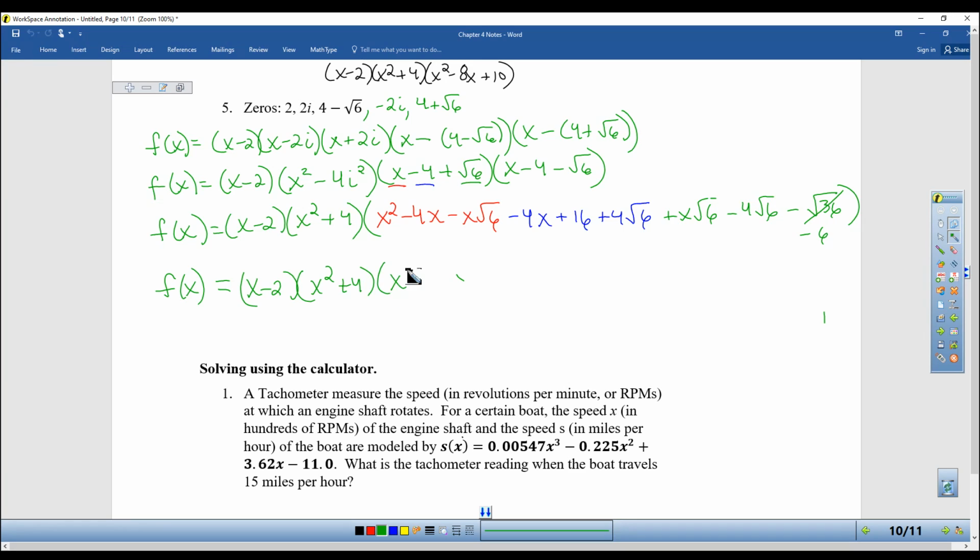I get x squared. I must cross off what cancels. So that x squared roots of 6 and the x squared roots of 6, the 4 square roots of 6 and the 4 square roots of 6. But I have two of these. So minus 8x. And it's not just a plus 16, it's a plus 16 minus 6. So it's going to end up being plus 10.